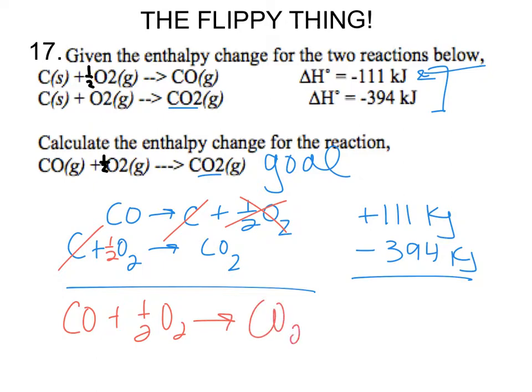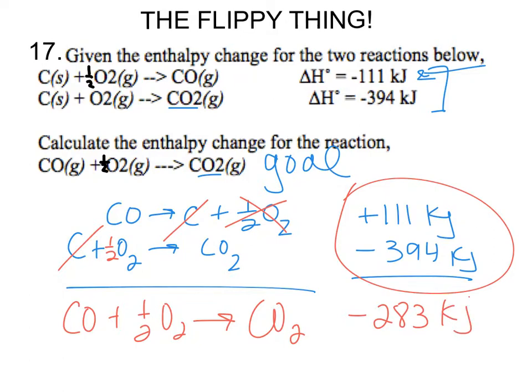And I check, does that match my goal? Yeah, it sure does. So that means then if I add the equations, I can add the values. This is not like equilibrium, if you remember, where we multiplied the K's. Here we're just going to add the delta H's since we added the equations.